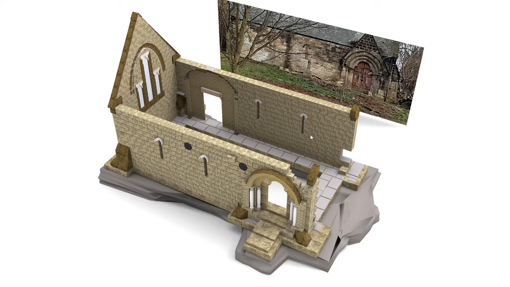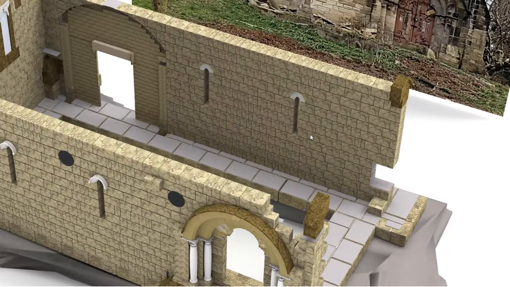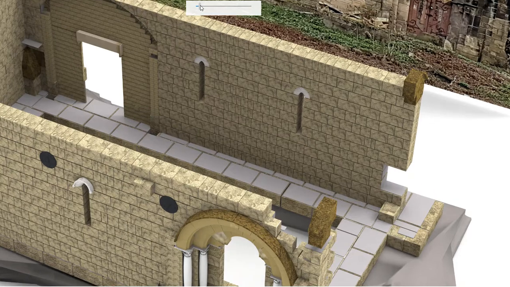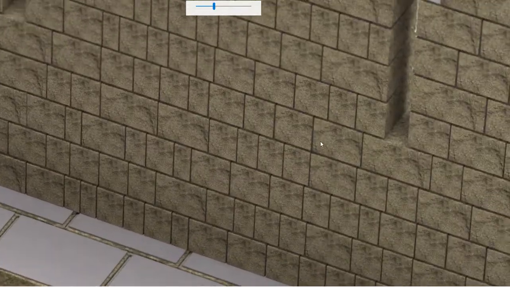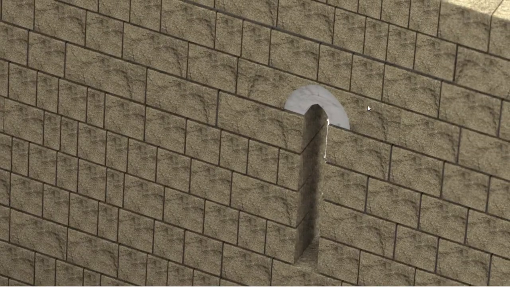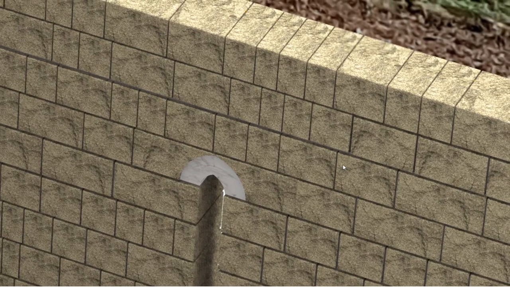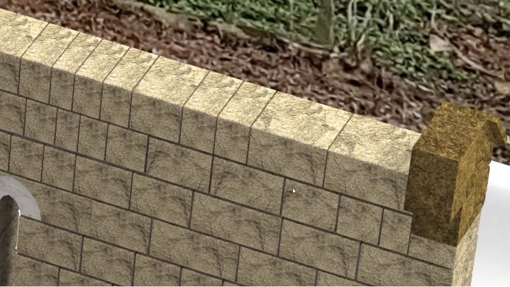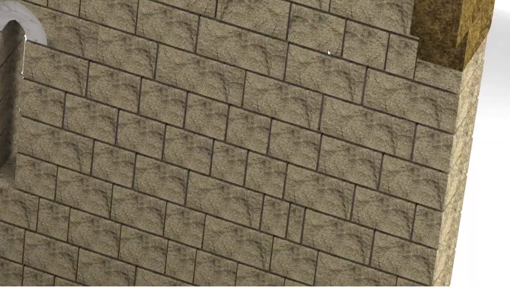It's a 60-minute render. It's a PNG. This file is 40 megabytes in size. But it looks really pretty.